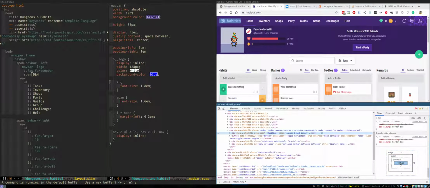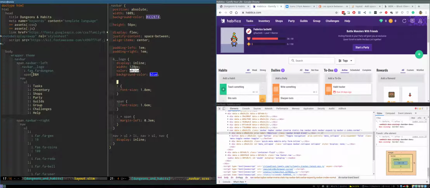So we have the content, margin. Okay, so this has a margin right. Wait, what they did there is set a margin right of 16 pixels.